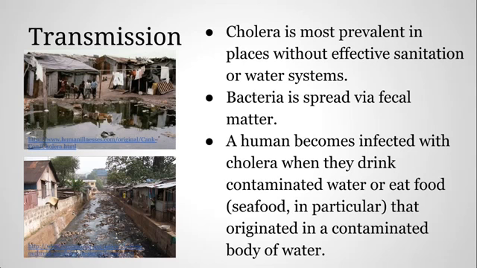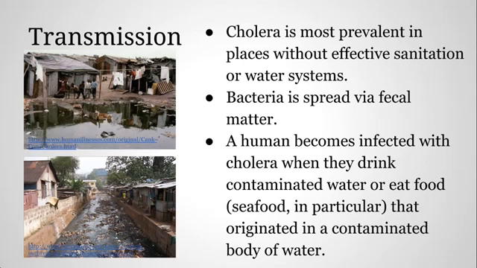So cholera is the most prevalent in places without effective sanitation or water systems, for obvious reasons. People drink the same water that they dispose their waste in, and it passes from an infected person's stools into the water system, where it contaminates drinking water or food. Contaminated water that's been used to brush teeth, wash dishes or utensils, or prepare ice or food can all transmit cholera. The risk is especially high when there's a cross of drinking water and human waste.